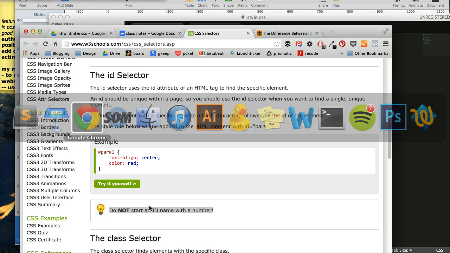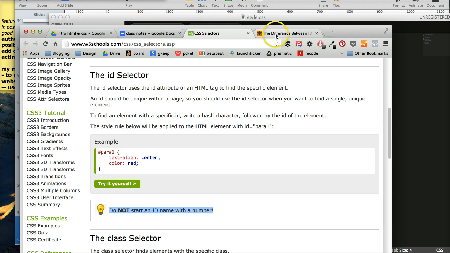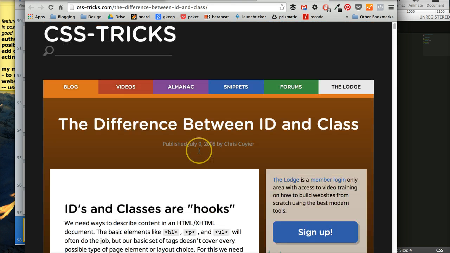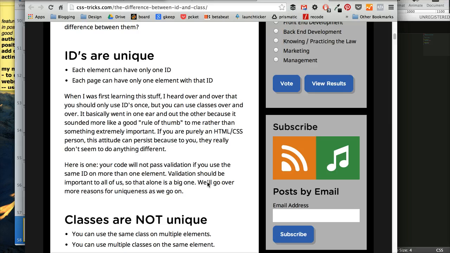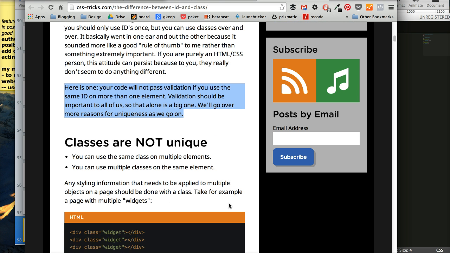But I know that sounds really vague, and honestly, I don't know that much about the differences. I just know it's a reason you shouldn't do it. So I found this article, but mind you, it's from 2008. And this blog is awesome, csstricks.com. It's a little outdated, but he does a good job, I think. It's a pretty long article explaining exactly what I just said. But then right here, he says some people don't think it really means anything because your code can work even if you have multiple IDs on a page. But basically, he's saying here it won't pass validation, and that should be important to us.